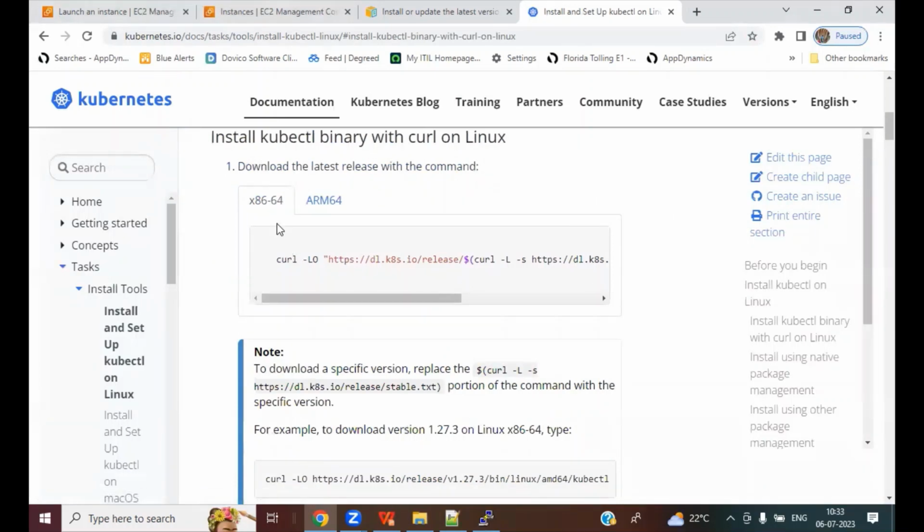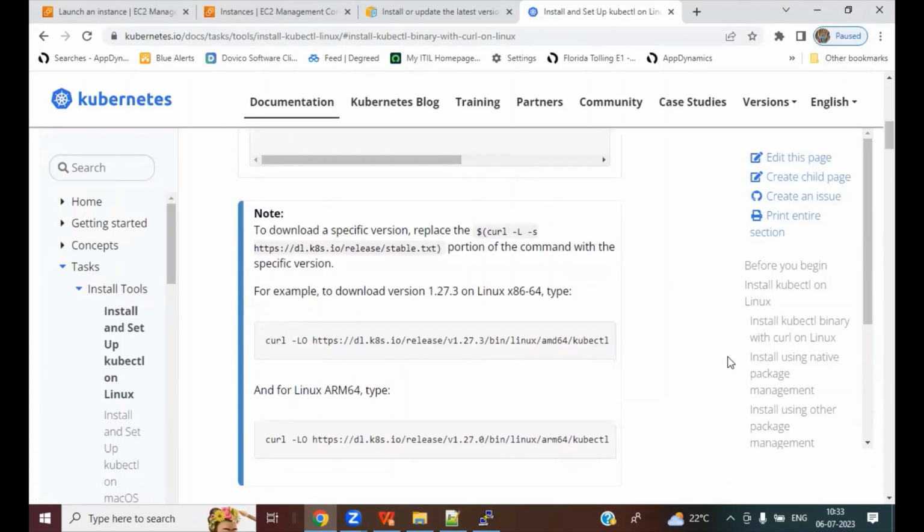And we have the step for x86 64. I'm going to copy this. So this is for the latest version. But if you see the note here, if you want to download a specific version of kubectl, you will have to replace this particular section with the actual version number that you want to download, right?